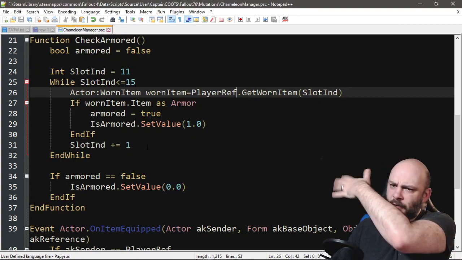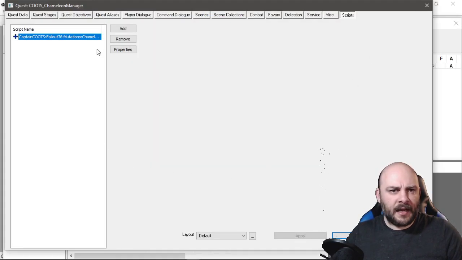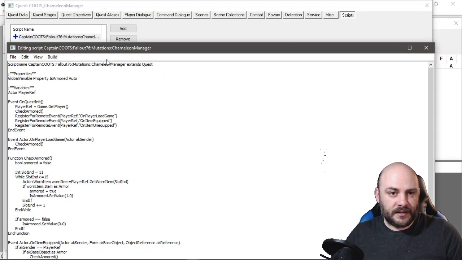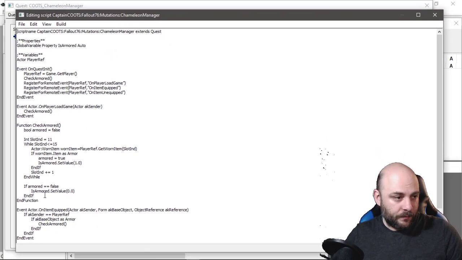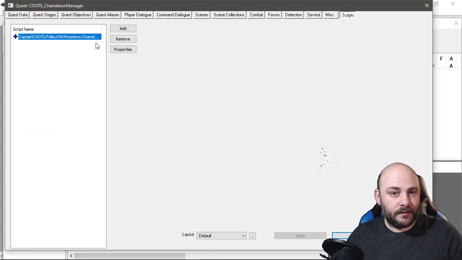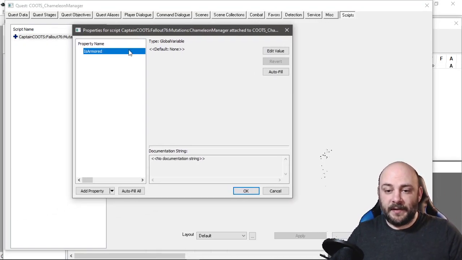Now, I did this all in Notepad++, okay? But if I minimize this and I go back to here and I go to edit source inside, it's all been saved in here now. And this is the regular editor. I don't like it because it's hard to look at and it hurts my eyeballs. But now I'm going to double click on this because we added a property, and that property needs to be filled. See, right now it wants to be a global variable, but it's holding no one, default type none.